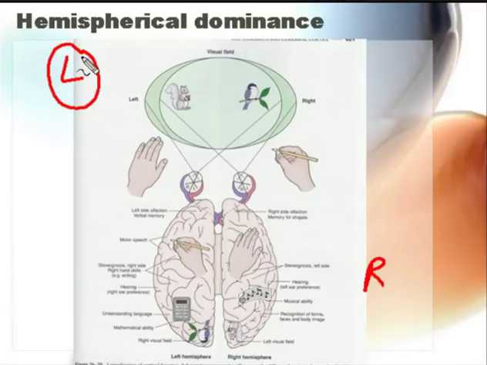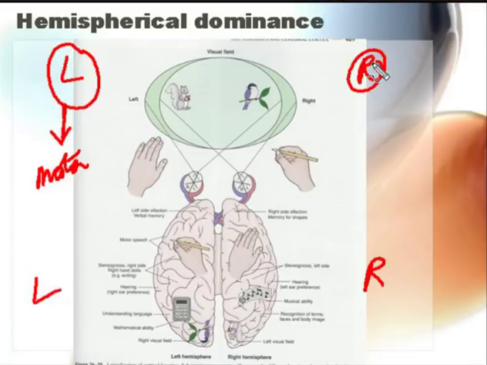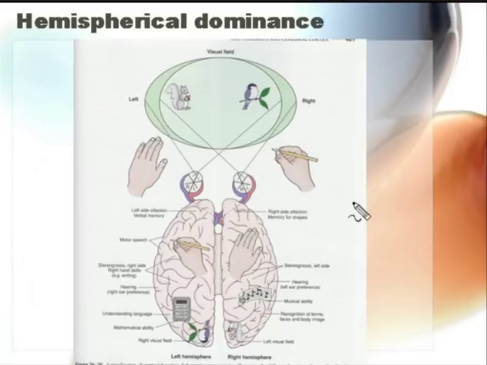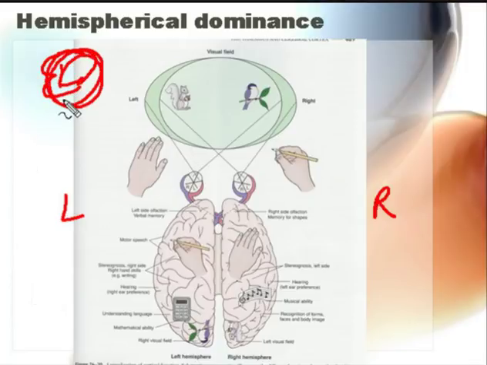So here the left cerebral hemisphere controls the right side. If someone is left-handed, then we'll say the right cerebral hemisphere has major control over motor activity. But in case of linguistic dominance, both in people who are right-handed and people who are left-handed, the language area is on the left side. So that's why we say that the left hemisphere is most often dominant in most people, because when we are talking about that, we are talking about linguistic dominance.